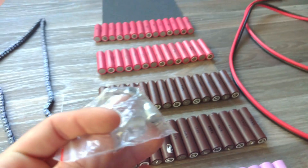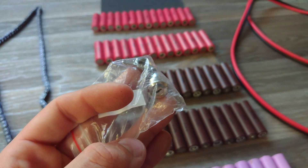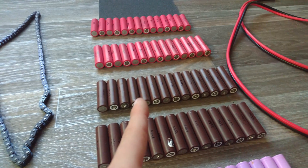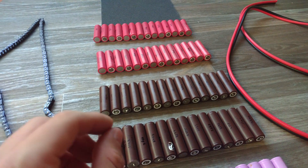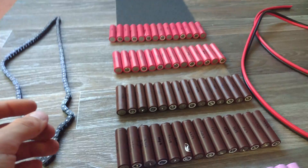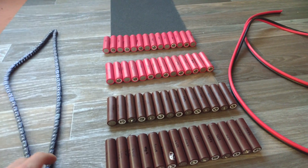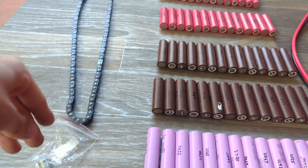With the key switches, I'm hoping to get a key to activate a relay which disconnects the series connection between the two 7S packs. That will make it easier to charge — I just turn the key off, pull it out, and the series connector is disconnected. When I want to start the bike again I turn the key, the relay clicks on, and connects both packs in series again. Let me know in the comments what you think about that — I think it'd be pretty cool. I have more keys as well so I'll be doing a bit of experimentation.